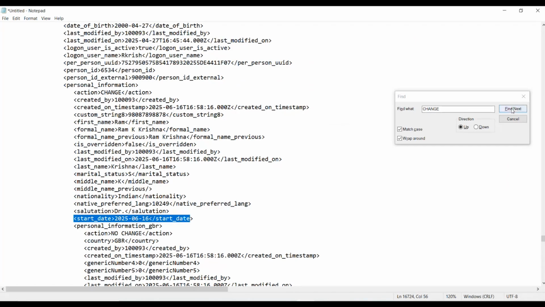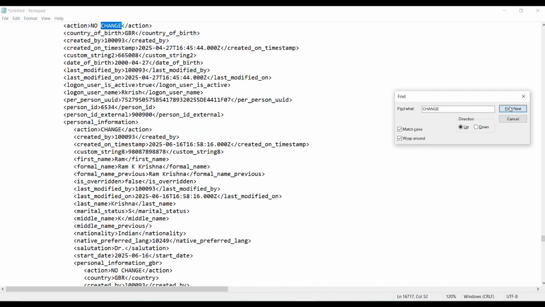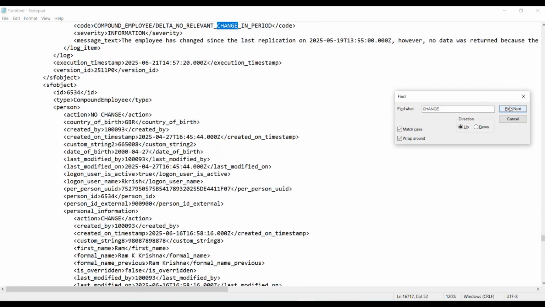Okay, perfect. We will see one more. Also, you can see the last modified date is the same. Next, no change.